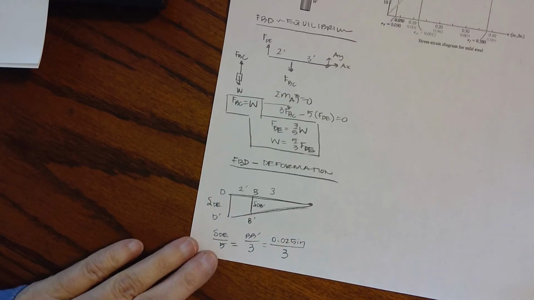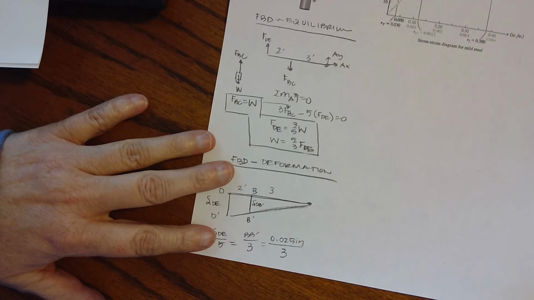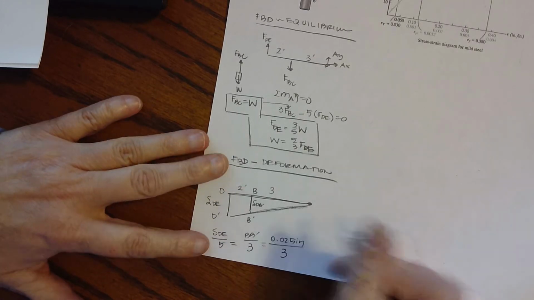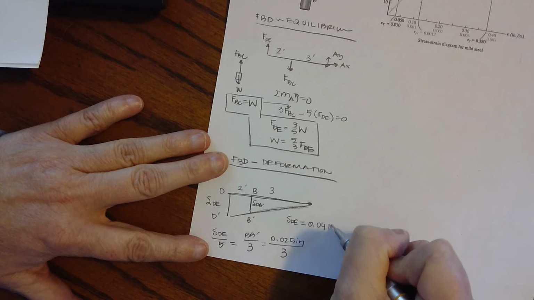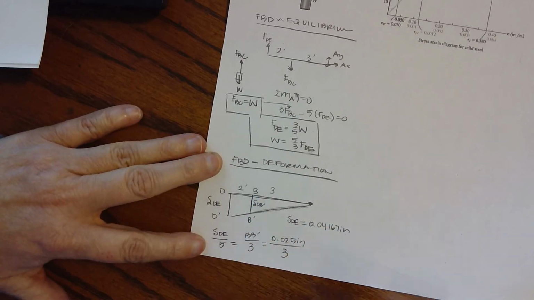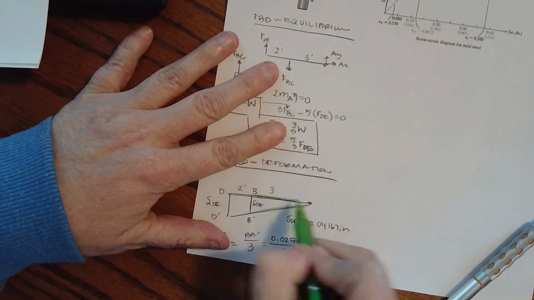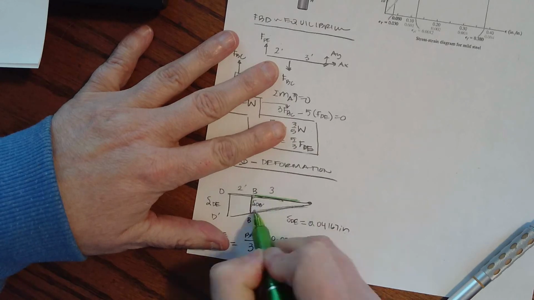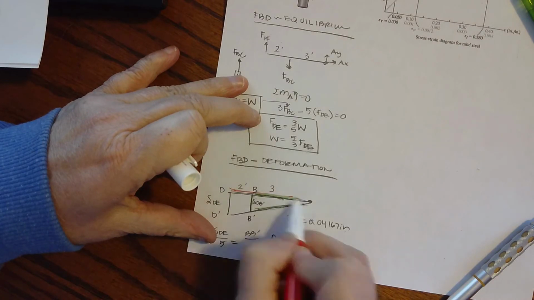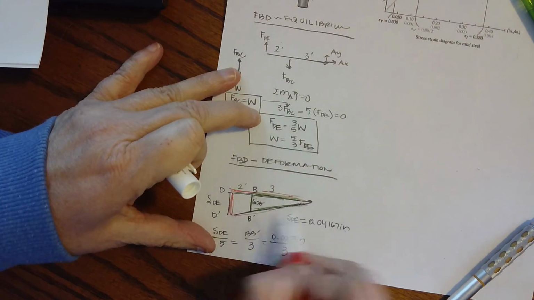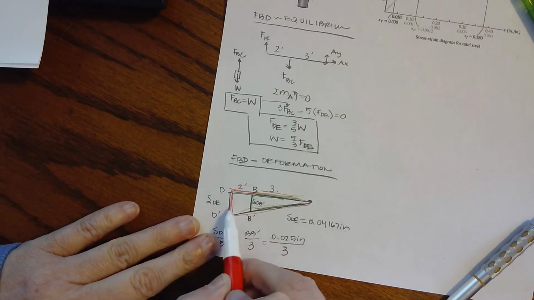Okay, so using our deformation, and using similar triangles, I can now determine that delta DE equals 0.04167 inches. Okay, it's just similar triangles. And if you look at this, you're going to see you have one triangle right here because that rigid body rotation. Okay, that rigid body rotation. And then we see that slope, it's the same slope as we go to this bigger triangle. Okay, so 3 is to B prime as 5 is D to D prime.